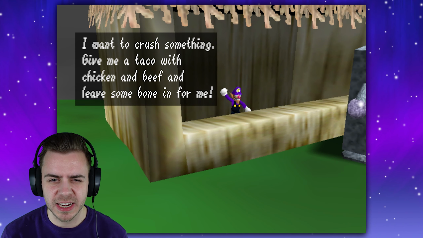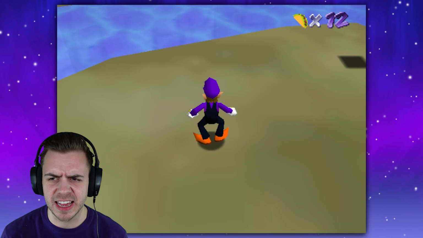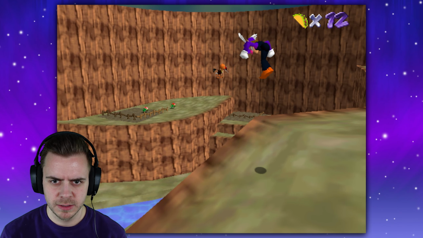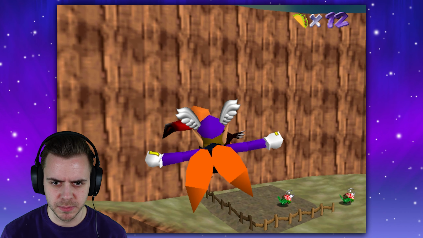Give me a taco with chicken and beef and leave some bone in there for me. Okay. Oh, we got to get the chicken again. I hate this stupid chicken. All right. Let's do the chicken first. That's like the hardest one. Let's go, chicken. Let's fight. I need to kill you again. This guy wants some chicken meat.